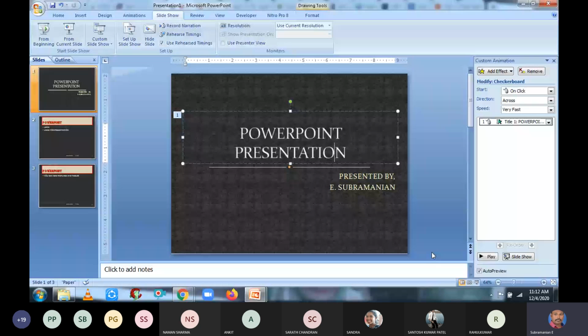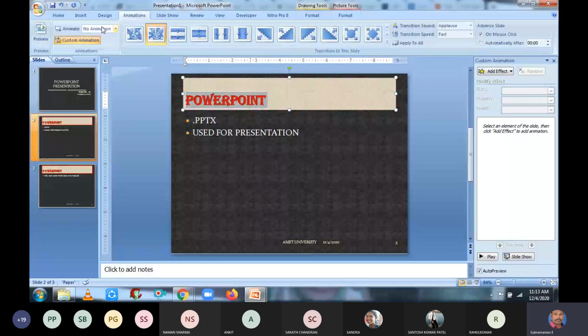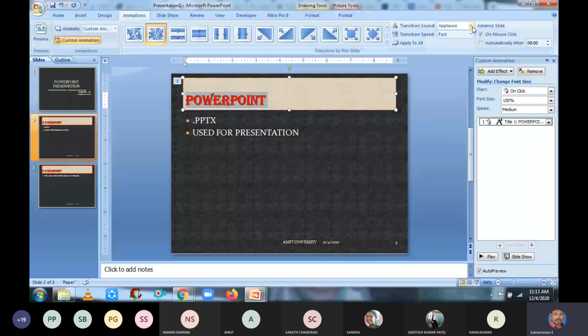For example, here I am going to select the contents. I selected them. Then in the animations part, I can use custom animation. Here I am going to add the effects, such as changing the font size. I can use the option on click, with previous or after previous, then font size.